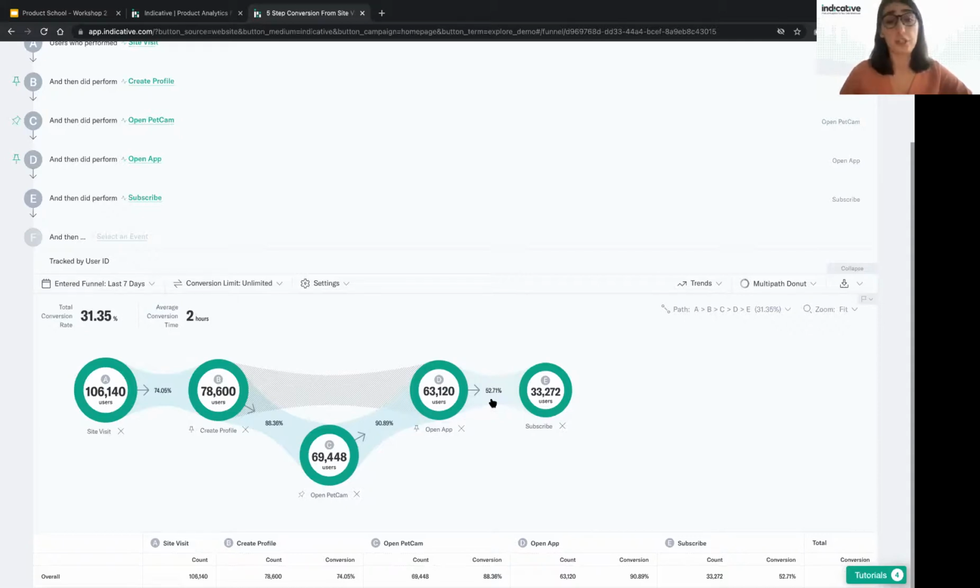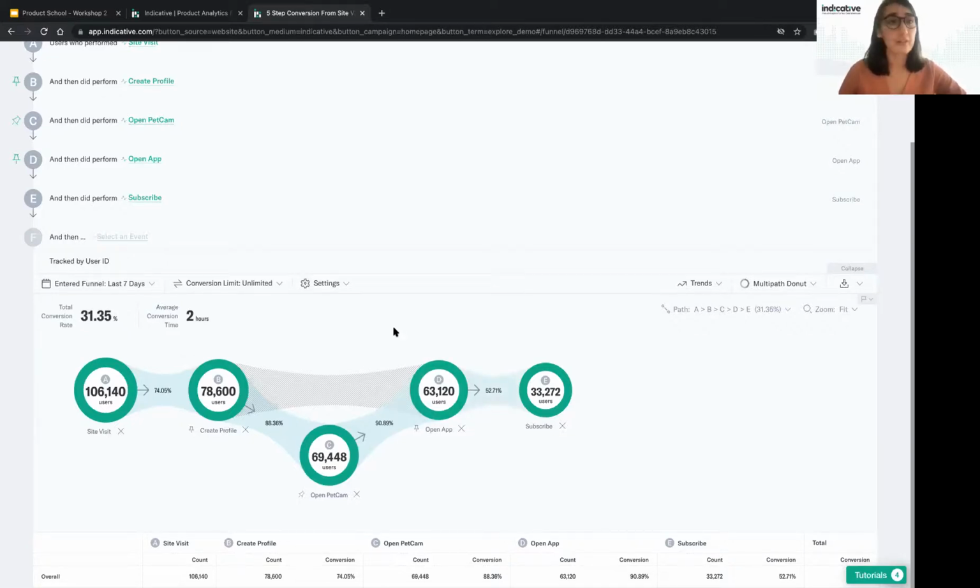And maybe I want to send them some personalized messaging, because we already identified in a prior analysis that half of our PetCam users are not subscribers. So that really seems like a good opportunity to market to them, maybe in app and outside of the app. So maybe in the app, I want to send them some push notifications, or modify their UX slightly to highlight the value of the subscription box, if I know that they have the PetCam.